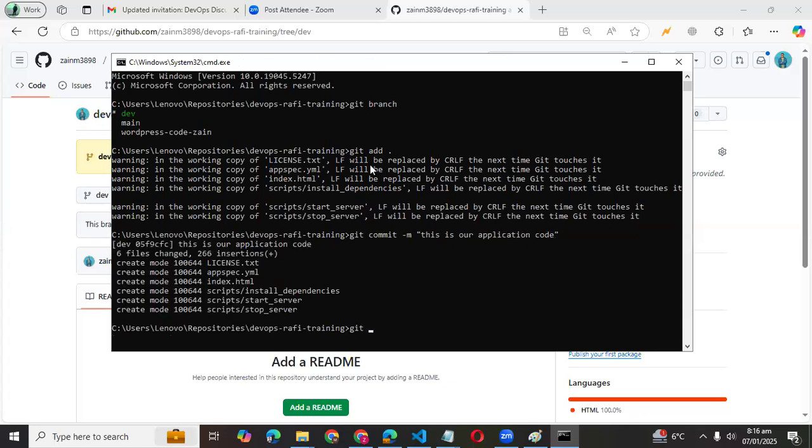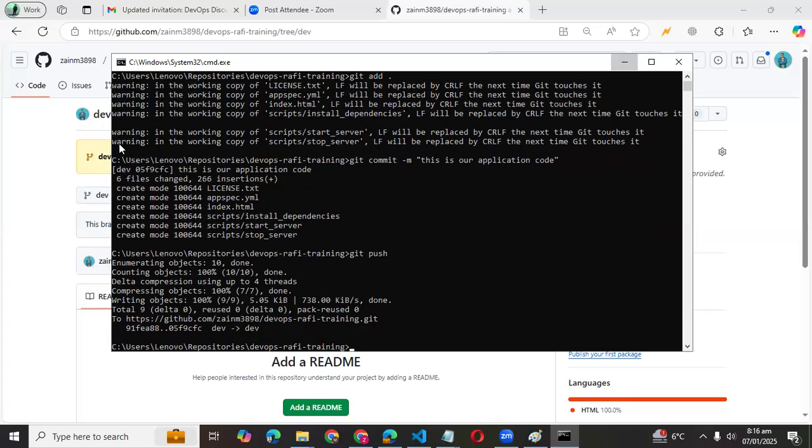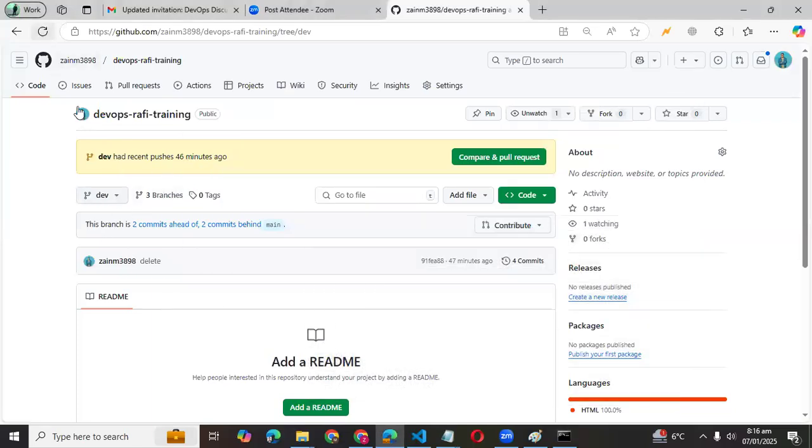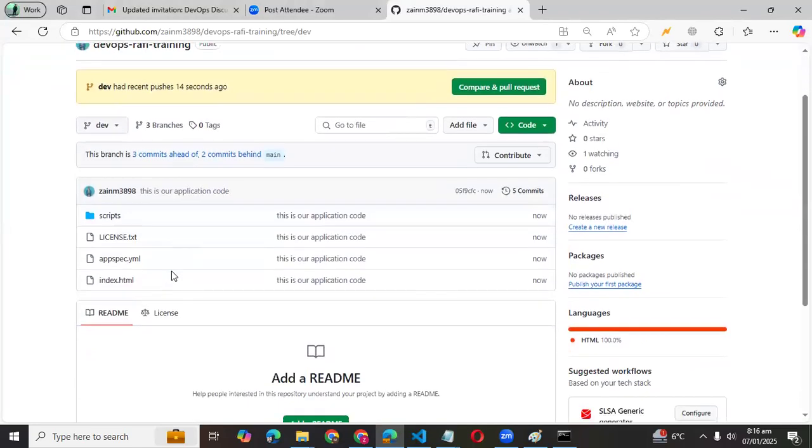And after that, you just need to write the git push command to push your local code into the GitHub repository, right? So let's refresh it. Git add, then git commit, and then git push are the three commands, in that order. So let's refresh this to check our code is located here. Yes, now our code is in my GitHub repository, right?